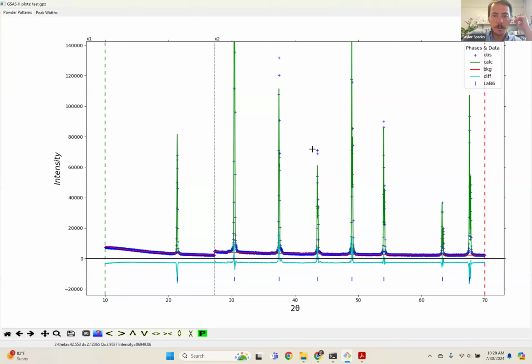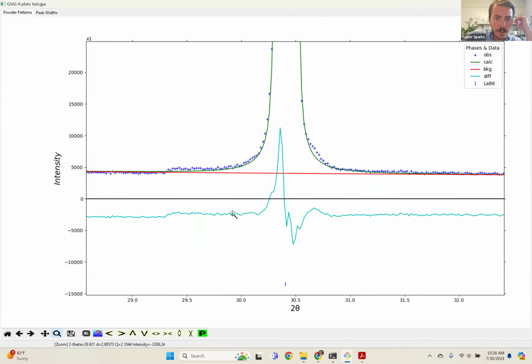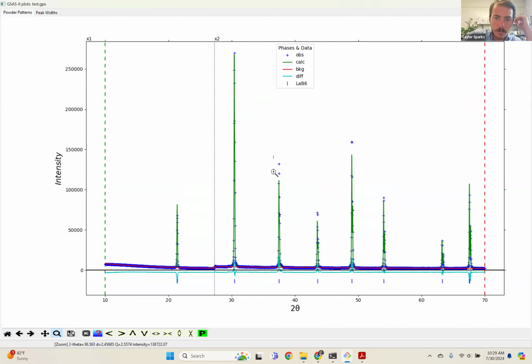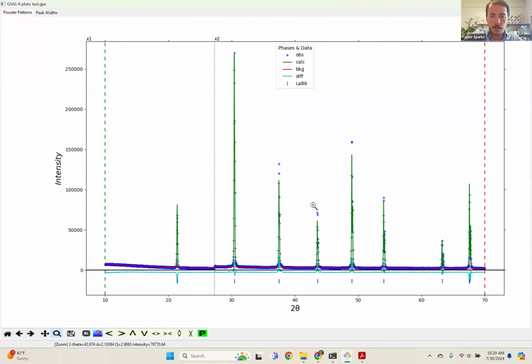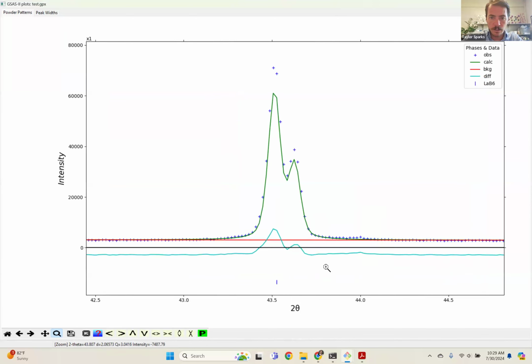You can zoom in on some of those where we thought we saw something. Let's go back to our magnifying glass. When I zoom in on this, it's looking okay. Where was it that I thought I saw something? If you thought there was another little bump there, what this is telling you is that we don't expect to see a lanthanum hexaboride peak there. So if something's going on there, maybe it's picking up something from the holder, or you had an impurity present that you didn't realize when you loaded it in there. You accidentally spilled something in there.